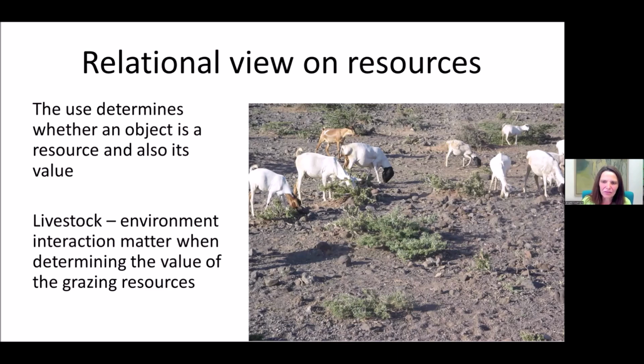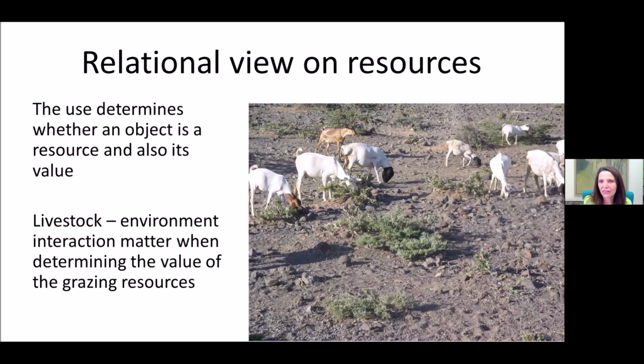So somehow this is a contradiction. How can this be? The reason is that we, or people with outside eyes, are not recognizing the particular feature of the area that makes it a pasture resource. And this feature, let me tell you, we also had to find this out, is the presence of these small stones. Not the bigger stones, these pebbles, these small stones, and they act like an insulation so that the moisture stays in the soil. We have these gravel gardens, it's the same principle. So between those small stones, there are nutritious herbs growing, and these herbs are the fodder base that keeps the sheep and goats fed in that area. That's what a relational view means.